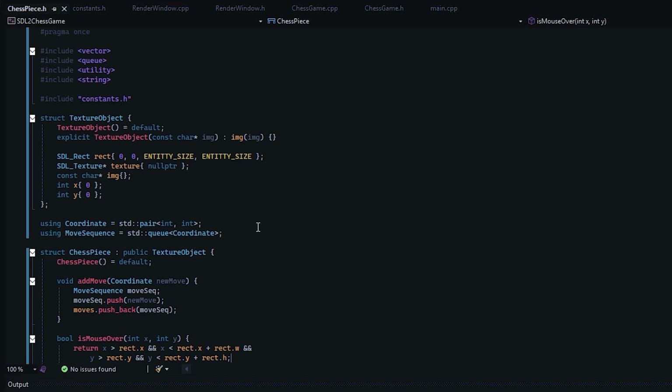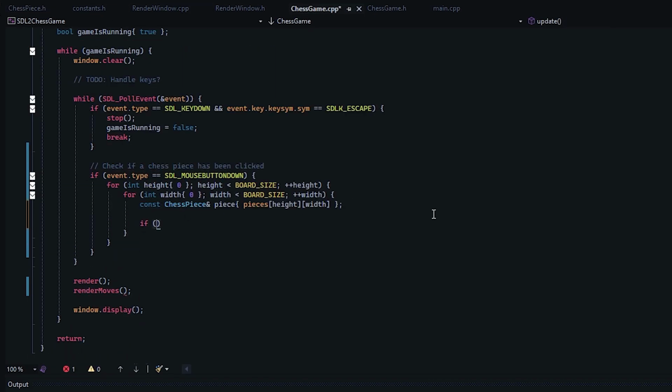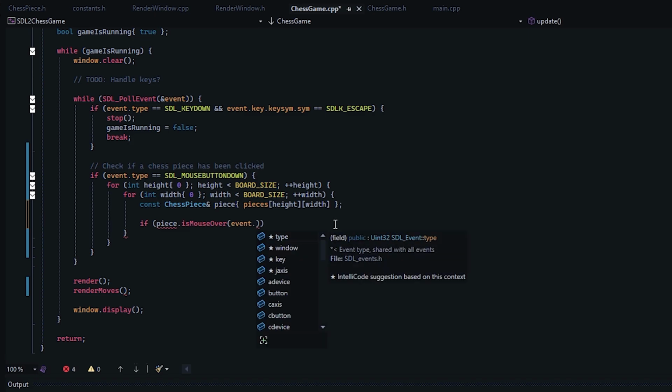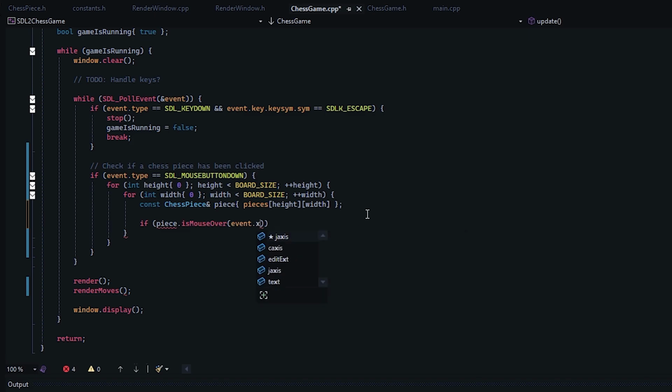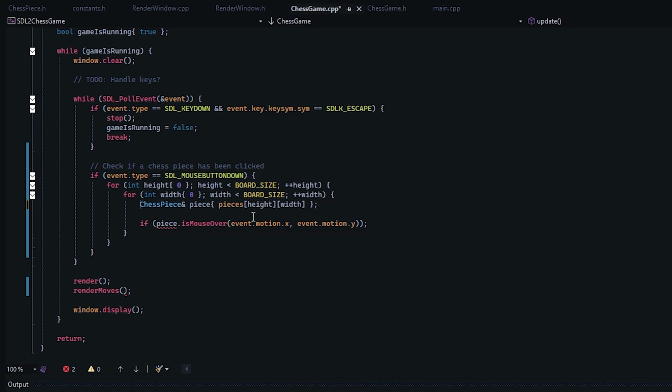Okay, what we need to do now is check if the piece, let's do event dot motion maybe, x and motion dot y. So what does this say? The type color is not compatible with the is. Oh, is it because this is constant?